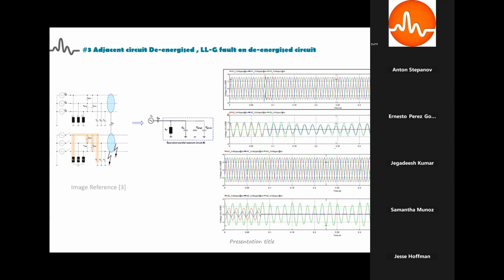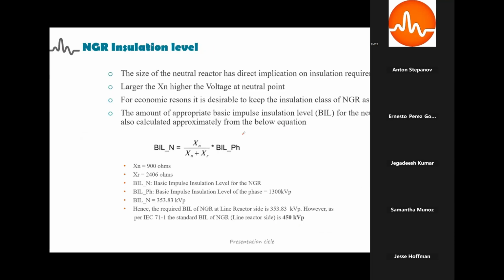After selecting the NGR size, it's mandatory to check whether the NGR is properly sized and does not introduce any overvoltage. So these various network configurations have been analyzed, ensuring that there is no resonant overvoltage. Having decided the NGR value and ensured that there is no resonant overvoltage, we can freeze the ohmic value of the NGR, and the insulation level of the NGR depends upon the neutral voltage.